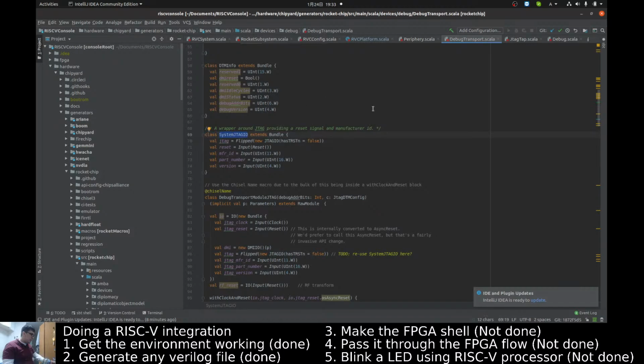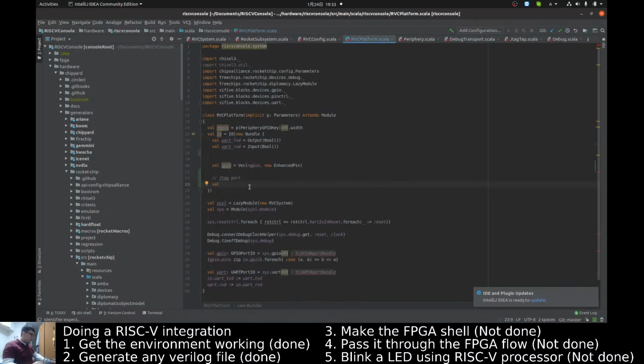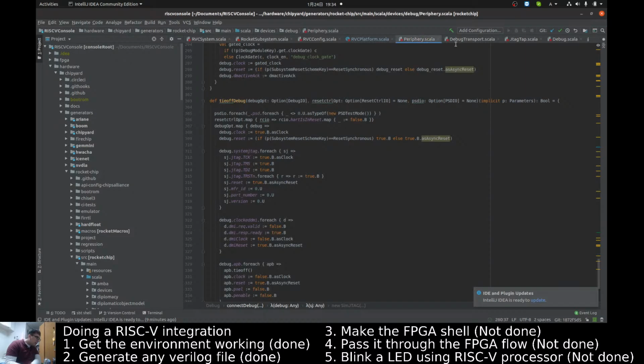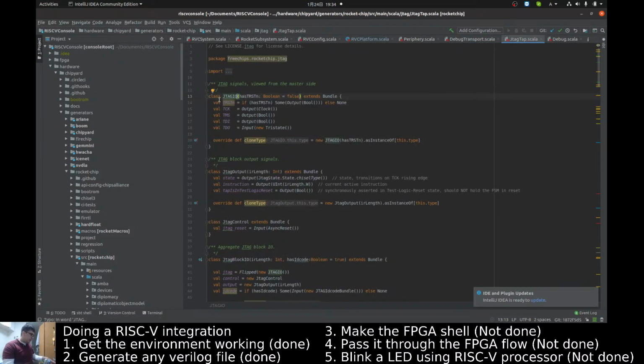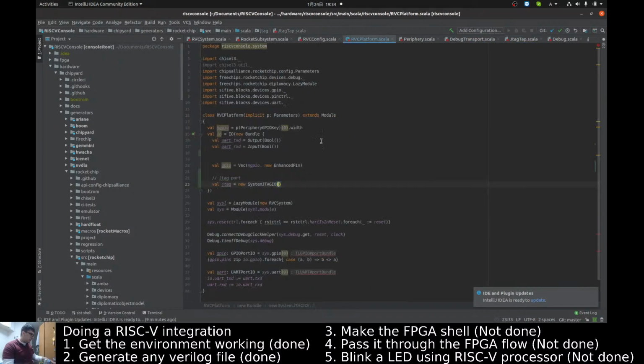System JTAG IO. So JTAG is equal to new JTAG system JTAG IO. We don't need to actually declare this. No, this is the system JTAG IO. No, we need only the JTAG IO. Sorry.